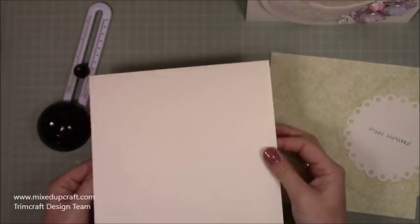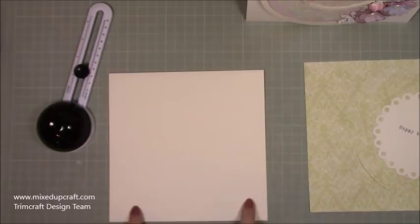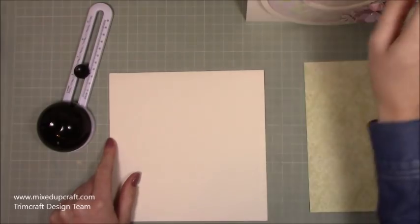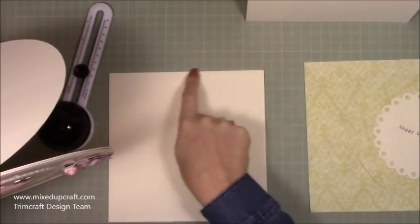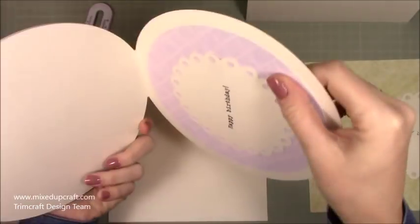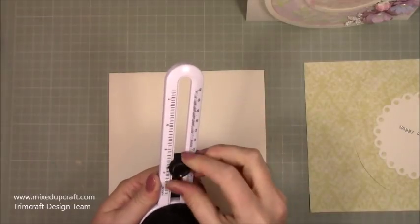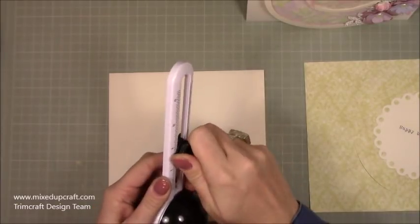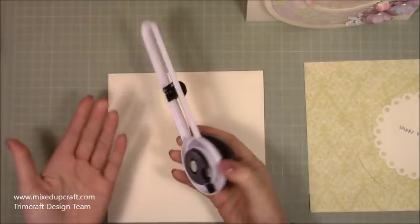With the card base top folding, you want to maximise as much of the card as possible without going off the edges — apart from the top, where you do want to go over just enough to keep the join. This score line here — I've got about 2 inches there to keep the card attached. So I'm going to set my dial to 7 and a half. I found that 7 and a half worked just right for this one; you can go closer to 8 if you want.